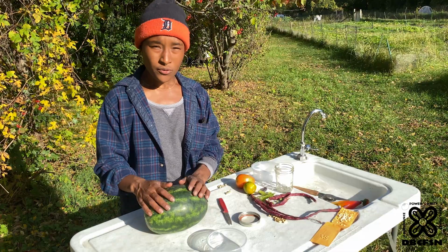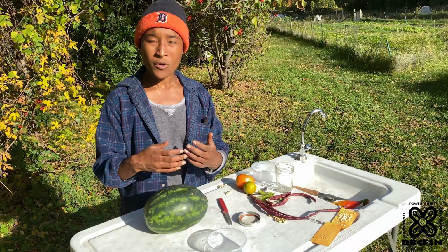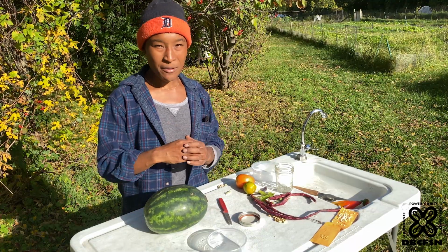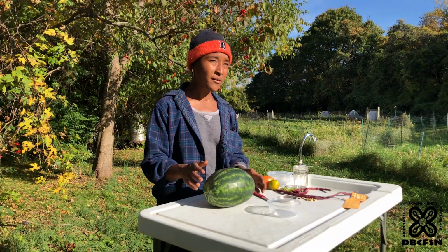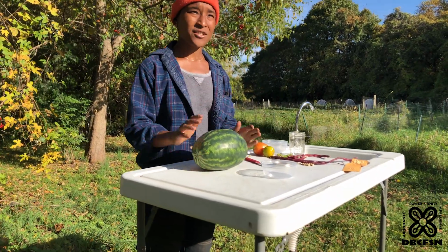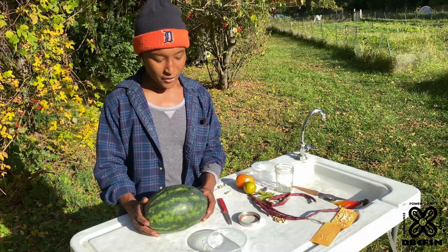If you don't soak it in the fruit, that's okay. I would just recommend saving more seed than you may think, just in case some of them don't sprout up in the spring. But it's also totally okay to save watermelon seed without leaving it in the juice, and save tomatoes without keeping it in the juice. You just may want to save way more seed just in case they don't sprout. But I'm just going to show you watermelon first.